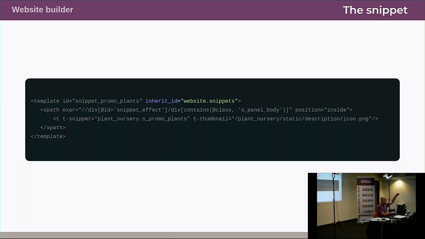This is where all of the existing snippets in Odoo land. And to do that, you are using an XPath expression to target exactly where you want to put the snippet in the bar. And then you use this syntax to have some magic happening and to have the snippet shown on the screen. And so you can provide here a thumbnail for the snippet.